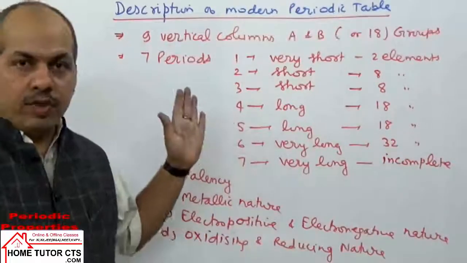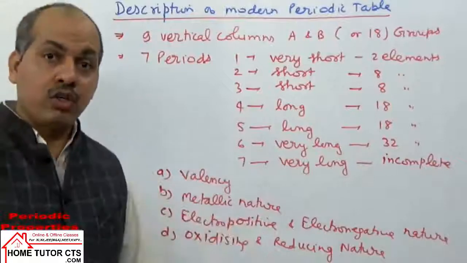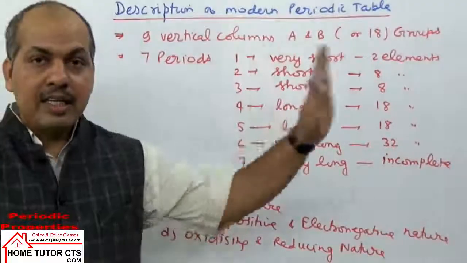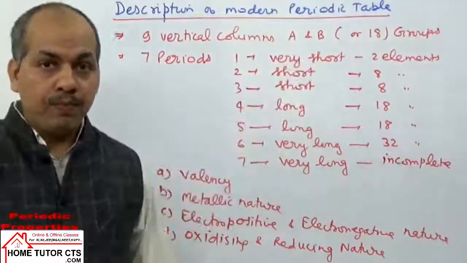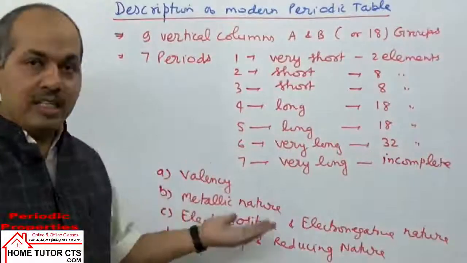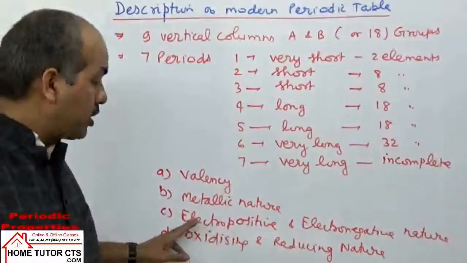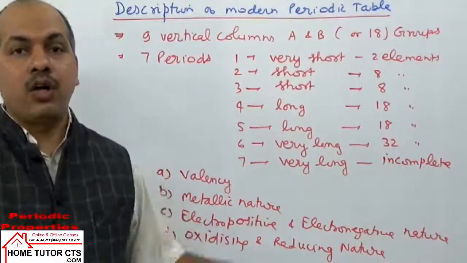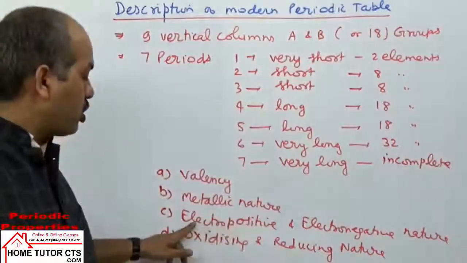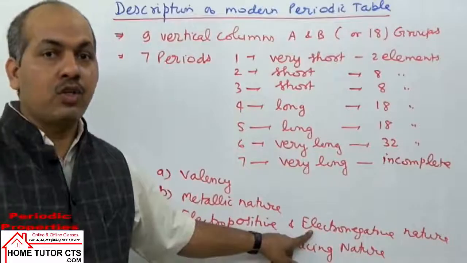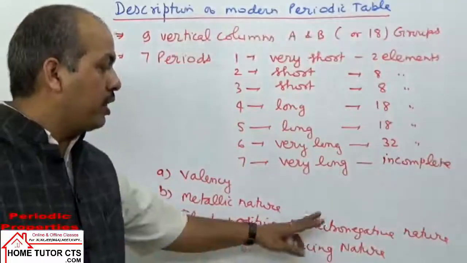So on moving along the period, the tendency to lose electron decreases. So what happened to electropositive character? Decreases. While moving down the group, the tendency to lose electron increases. You will see the variation factor affecting ionization enthalpies, which describe this property. So on moving down the group, electropositive character increases, while it is reverse in case of electronegative nature.